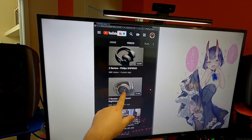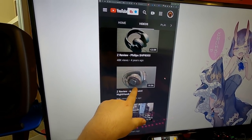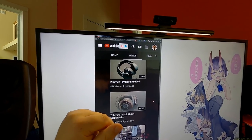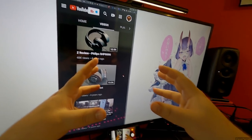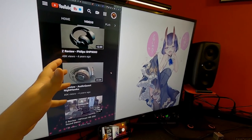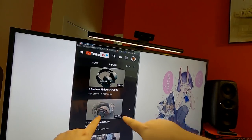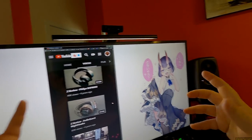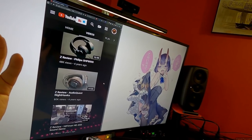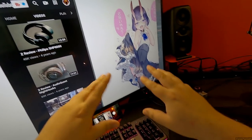the original AudioQuest Nighthawks, the ones that were made out of liquid wood, which I know what you're going to say: Zeos, what is liquid wood? Well, instead of trying to carve headphones out of a block of wood, AudioQuest had this idea. What if we converted it into sawdust and mixed it with a lacquer and then compressed the shit out of it to make the shape of our headphones out of what could be considered real wood? It was kind of like plastic, with similar properties to wood, but it wasn't really wood. But they can get these beautiful patterns out of it by dyeing it.